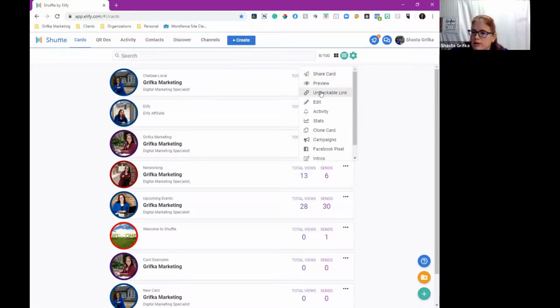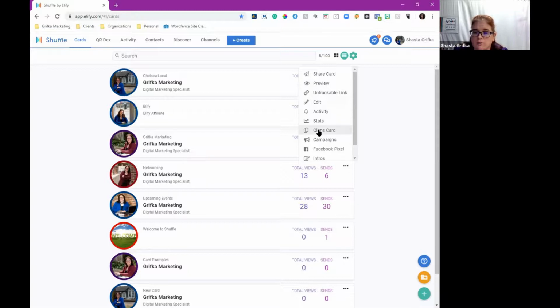If you do a trade show and you put a QR code out that anybody can scan, the QR code traces to a link, so all your card would say is someone viewed your card. When you send your cards specifically to a contact through email, through Shuffle Chat if you become a part of Shuffle, or through text, each one of those links is personal to that person, so it's trackable, and it'll tell you what they're doing with it. You can see all the activity on the card, the statistics.